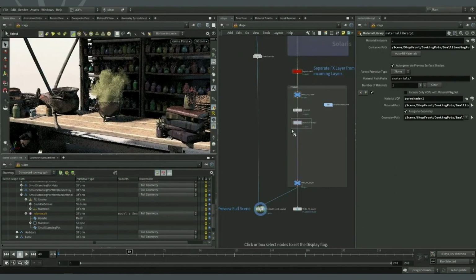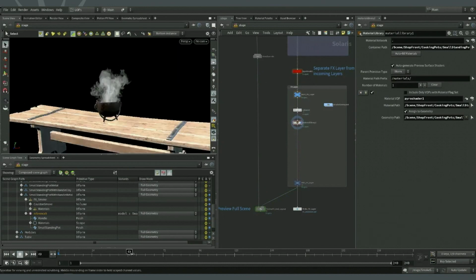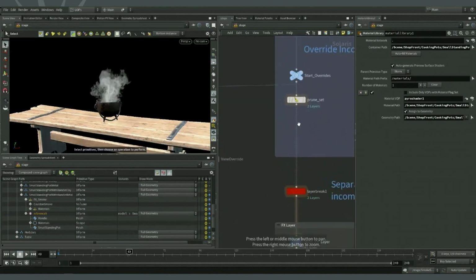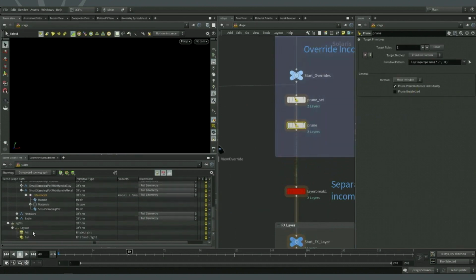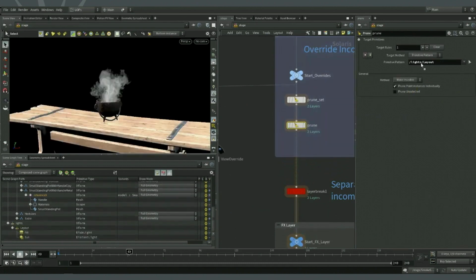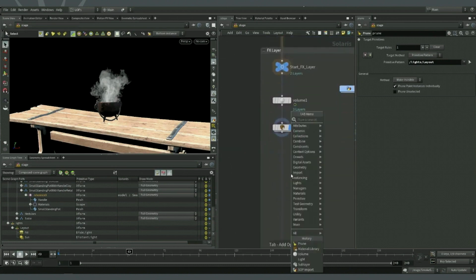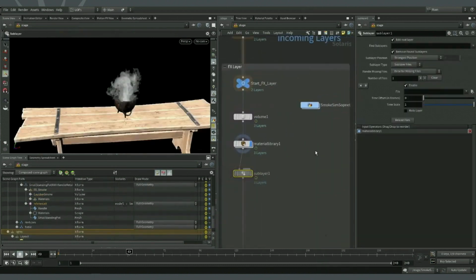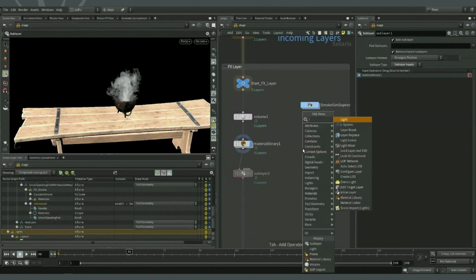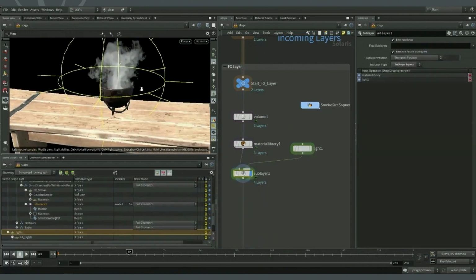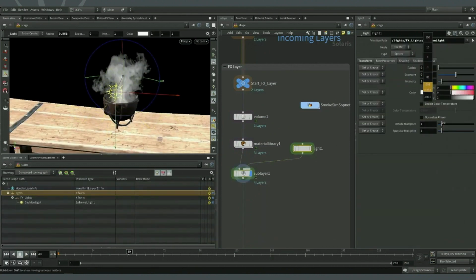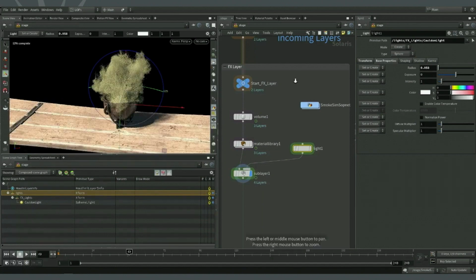Right? But let's say that as an effects artist, we know that, well, actually, I want to add a light to this. There's an effects-specific light, and this light is just going to sit inside that cauldron. We're just going to sort of light that smoke from below. And so the effects artist is adding their own light, and this can be because they know they need it, or maybe it's a suggestion to lighters downstream that, oh, we should put a light here. So again, we've just added in a light. We've placed it into our lights folder, again, in the same hierarchy as our layout department.